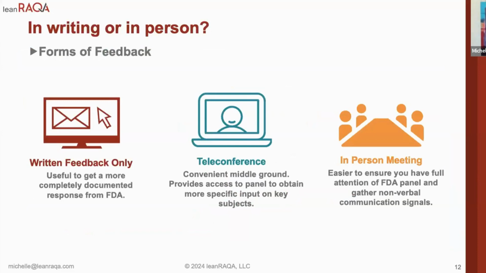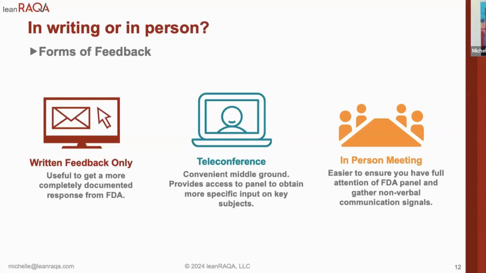They're going to thoroughly answer each question you asked. And I've had a lot of luck with written feedback only, where they said, we're going to answer your questions, but here are some additional things we're thinking, or questions we may have, or they point you towards specific guidance documents for your consideration.